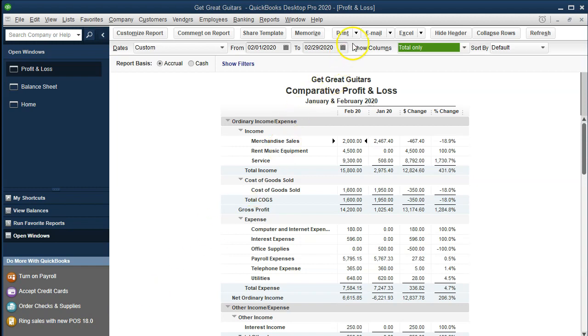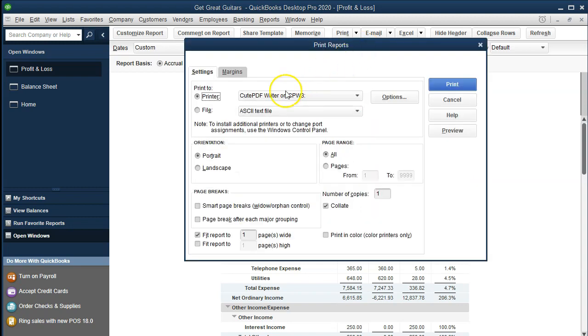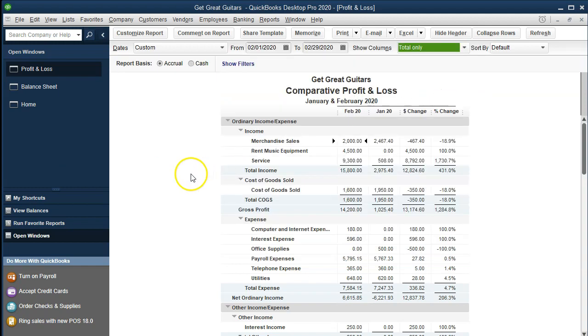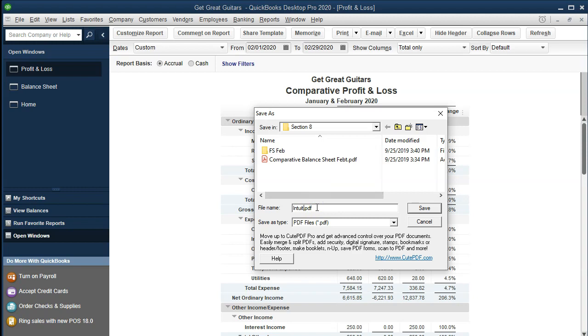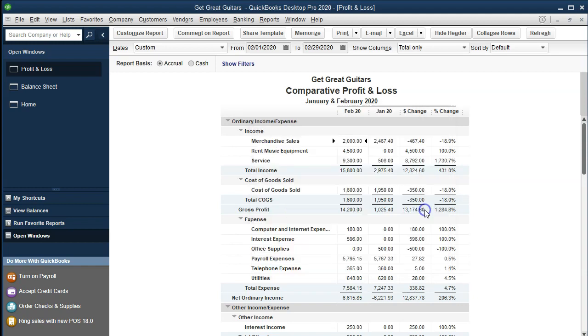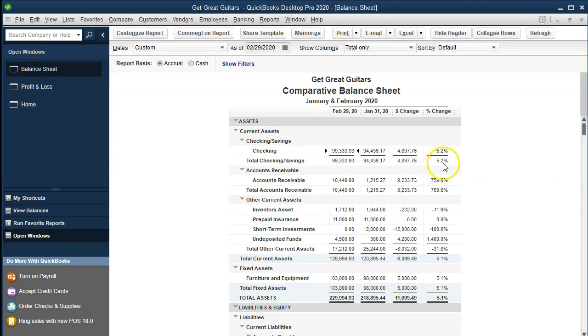So back here, I'm going to go to the print up top. We could just simply say save as PDF. I like to show the PDF printer because I think this is useful oftentimes. It's going to a PDF printer, a free printer. You can find that online. We will then print it. And then it's going to ask us where we want to put it. I'm in the correct location. So I'm just going to change the name then. I'm going to copy the name, which is comparative profit and loss. I'm going to say for February, and we'll save that one. Okay, so let's check our numbers so far, and then we'll create the transaction list by date. So if you go to the balance sheet, here's what we have so far.